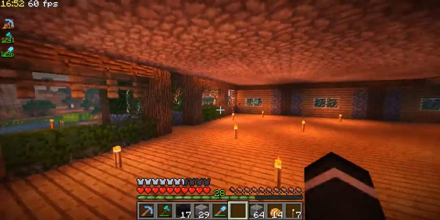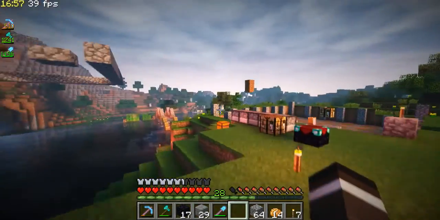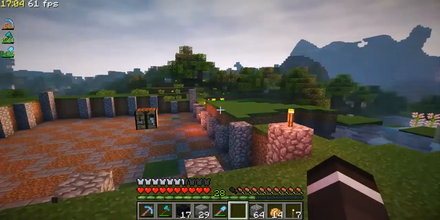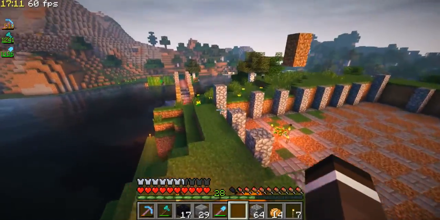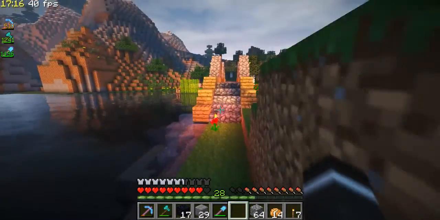So I was thinking of doing something else this episode. I can't remember exactly what it was, but maybe we should make a cow farm. I think that would be a great idea. We don't have any leeches or lead, sorry.